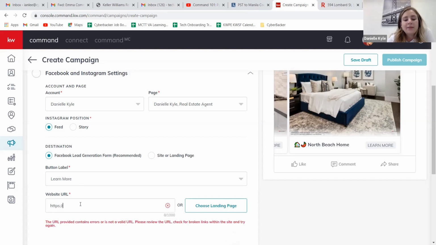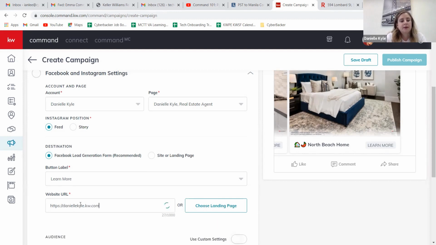I don't recommend sending them to a landing page for the property because again, then they've got all the property details and the price and they don't really have a reason to need your help. So I recommend just putting your personal agent website here. Just go ahead and put your KW agent website there.